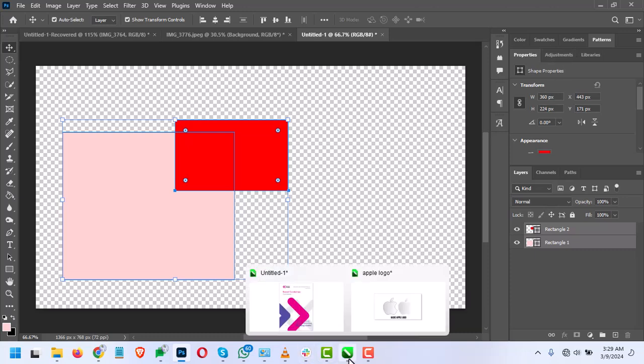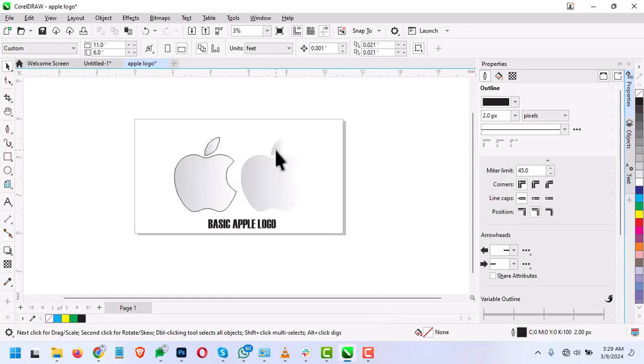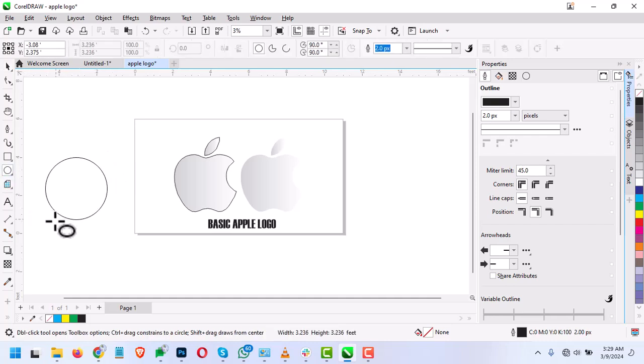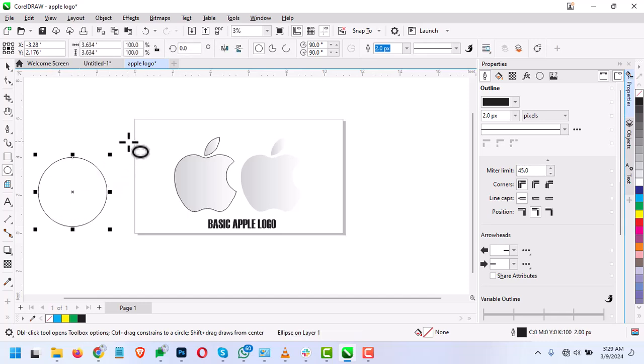For instance, let me show you merging in CorelDraw. I made this circle and I made this other circle and I now made this small other circle.